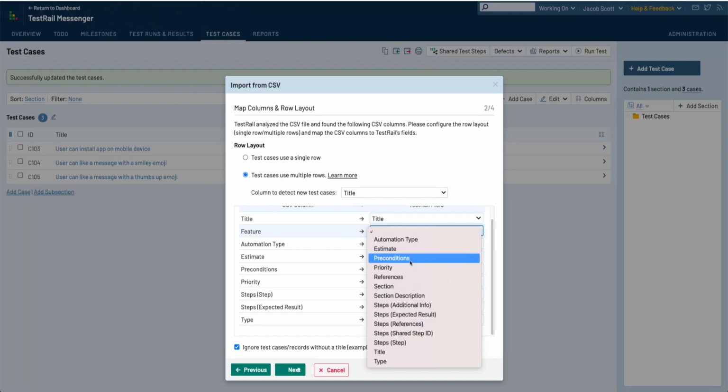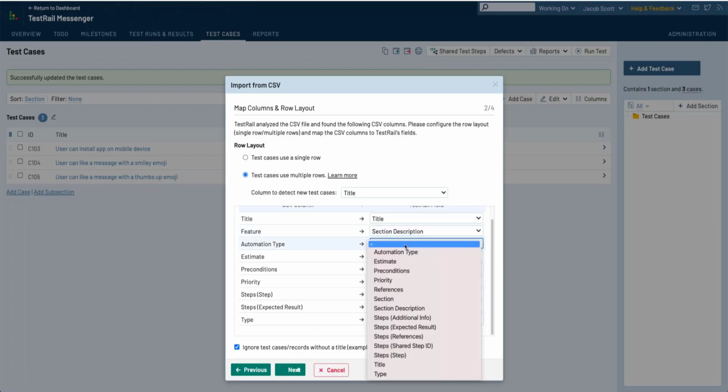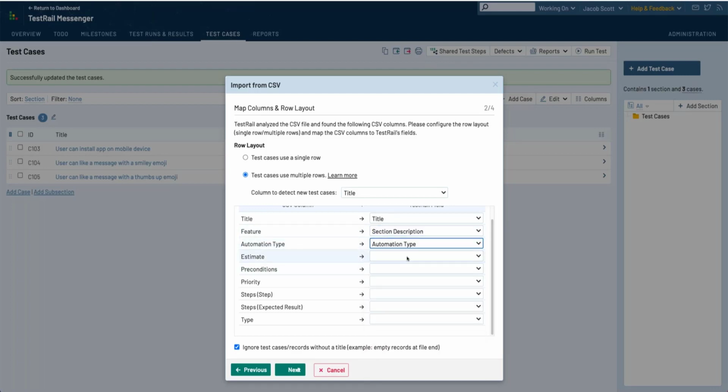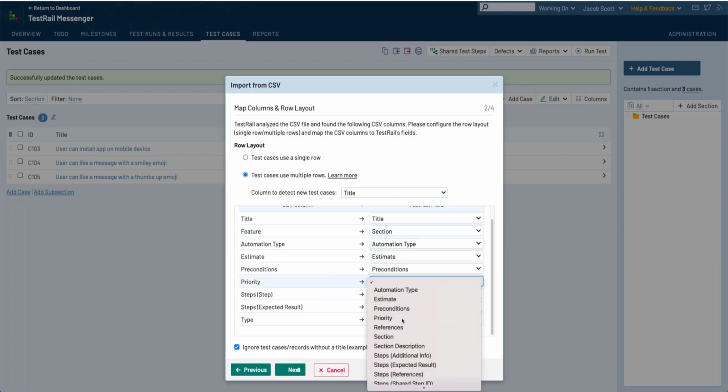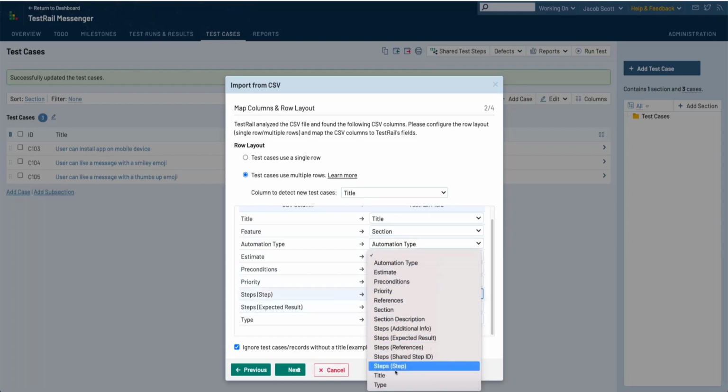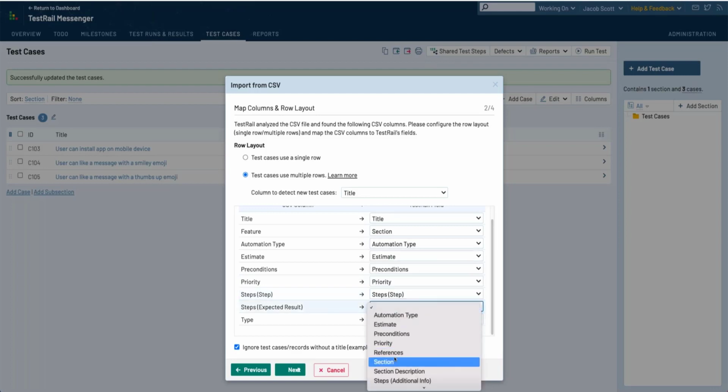This is a quick and easy way to automatically map the columns over to your system here. As I mentioned, we do have the feature column, which we are going to switch over to section, and that's going to automatically create sections for each of the different types of test case we've got here. Let's go ahead and keep moving everything down here.